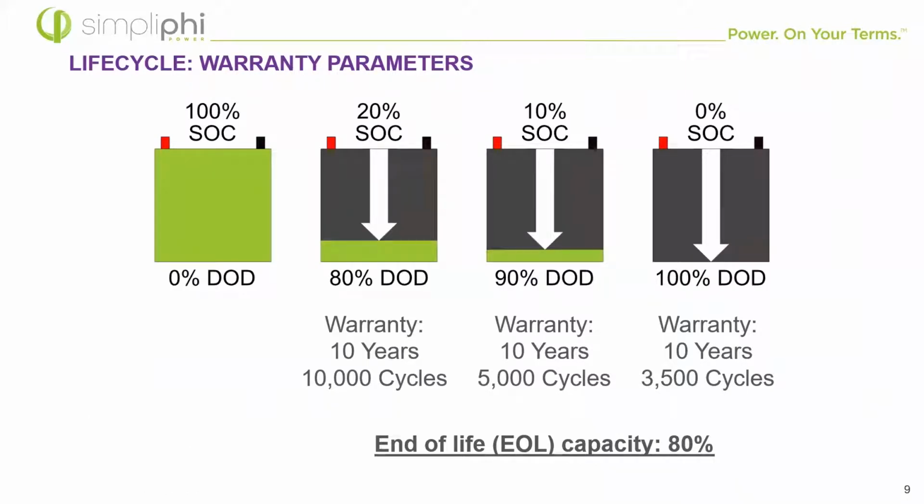So I mentioned cycle life and not basing it off of the chemistry itself. It's more based off the warranty. So this is where I would say is the best value to get that cycle life and know how long the battery is going to last. We actually warranty depending on depth of discharge. So all three of our warranties are 10 years. However, they vary by depth of discharge. So the cycles will vary by depth of discharge. Now, as I know it's going to come up, just real quick, it's if you hit the years or the cycles first.